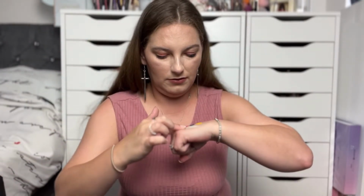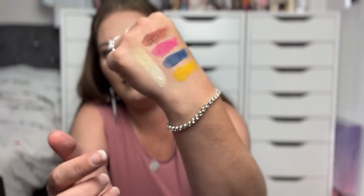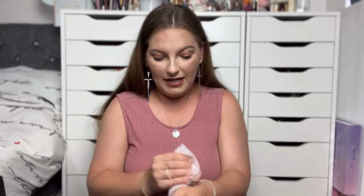So that shimmer just looks like that. Oh, it's almost like multicolored. So it's like white and then gold and then yellow and then green, and that's really pretty. Look, I don't know if you can see the shift on that. It's really pretty. Like, the camera literally does it no justice whatsoever. Oh my gosh, that's actually so pretty. I really like that. So I'm really excited to try that. I'm not sure who Lord China is, but whoever Lord China is, you've done well with this palette, because I'm gonna love it, let me tell you that. But yeah, I'm really excited.